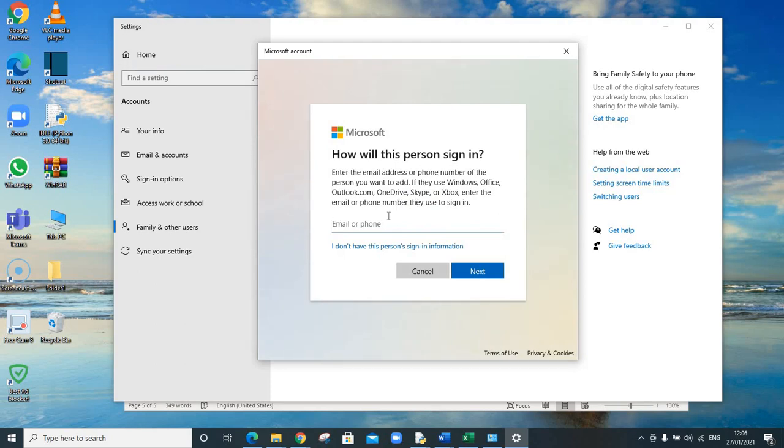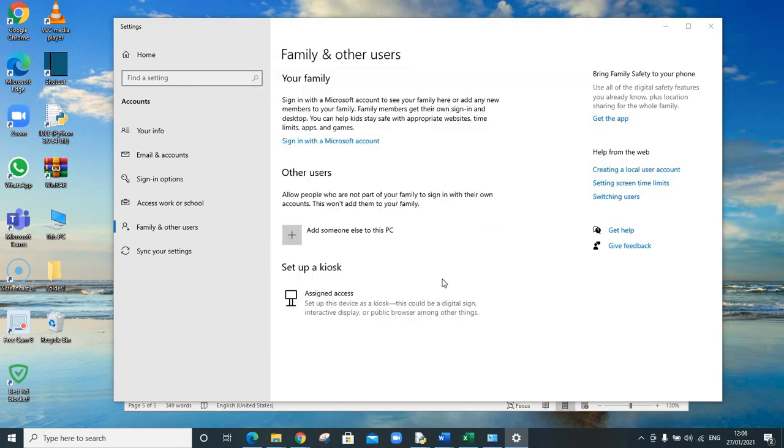So the thing is, you need to have a Microsoft account to be able to do that. I don't remember or know anyone with their Microsoft account, so I cannot continue at this point. But if, let's say, your friend or your brother, your sister, someone wants to have an account on your laptop which has its own features or attributes that can be used different from yours, you can also allow that if you want. So I will click cancel, but at least you know how to add additional accounts.